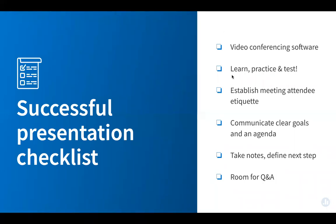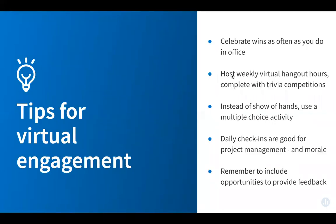So let's move on to some ways that you can engage your teammates and meeting attendees virtually. A big one is, while we're all remote right now, to celebrate wins as often as you do in the office. This is super important for team building as well as just overall employee engagement. It can be as simple as posting a message in your group chat, or you can host a 15-minute celebratory call to all virtually high five and cheer about some big accomplishment or some big goal that was hit. You can still do that remotely even if you guys aren't in the office.